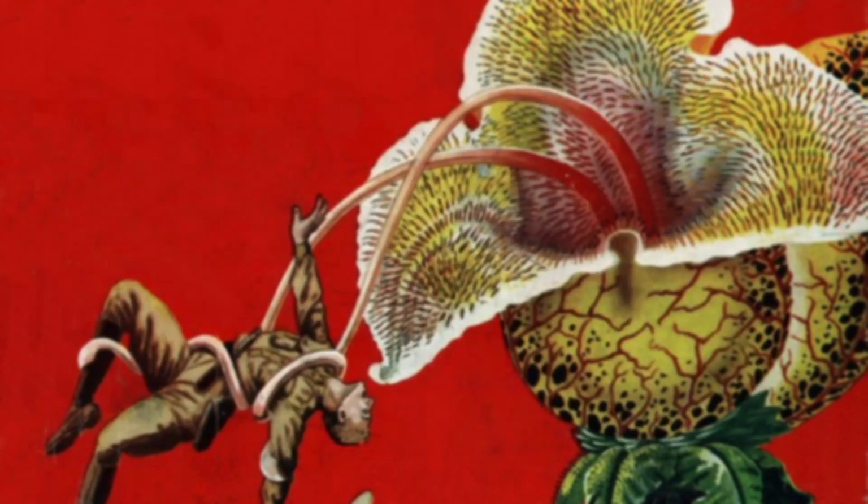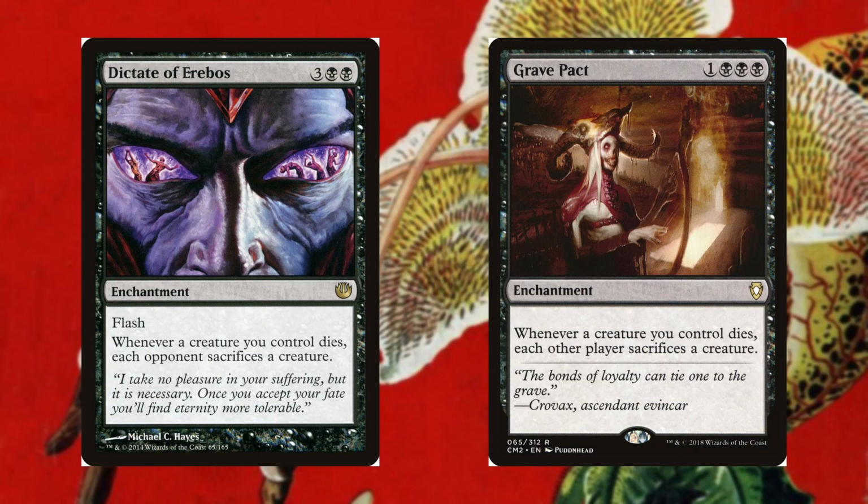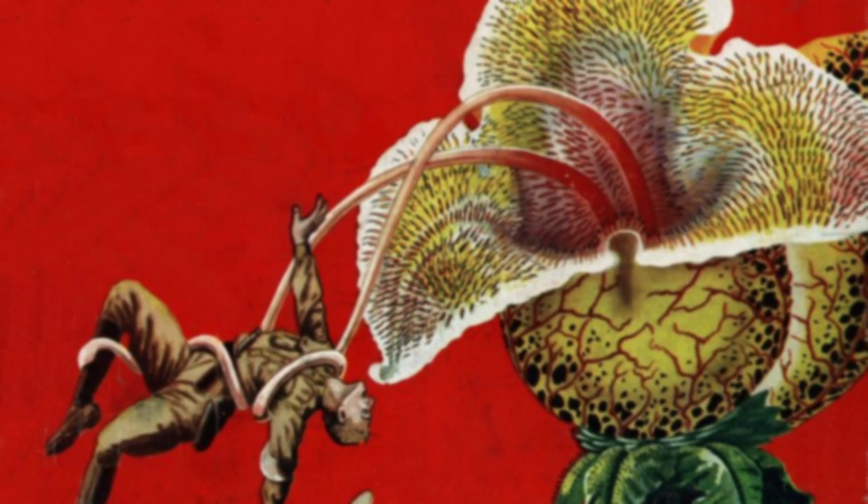Before we get to our best sacrifice outlets, we're going to talk about Dictate of Erebos and Grave Pact, which should go in any kind of sacrifice deck because they say whenever a creature you control dies, each other player sacrifices a creature. So since we're going to be sacrificing a lot of fodder, it'll be clearing the way for our big stuff easily. Alright, moving on to the good stuff.